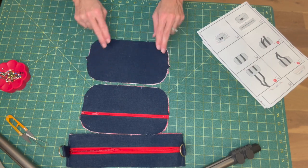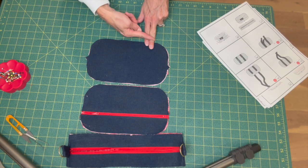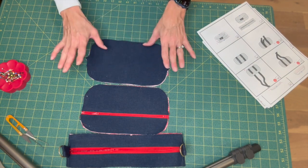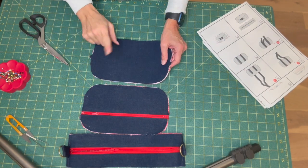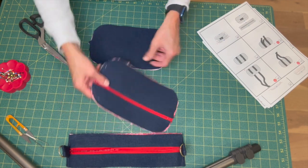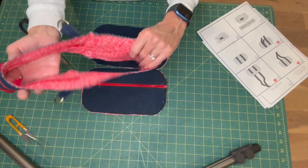If you're doing the bike bag, you'll attach two together here and two on top of each other here on this side. It depends on what type you're making, where you'd place those straps. So now I'm going to mark center, top and bottom for all of these pieces, and then also here I'm going to mark center, top and bottom.